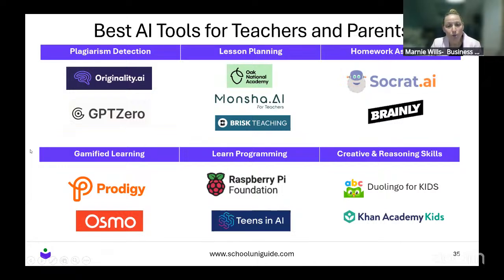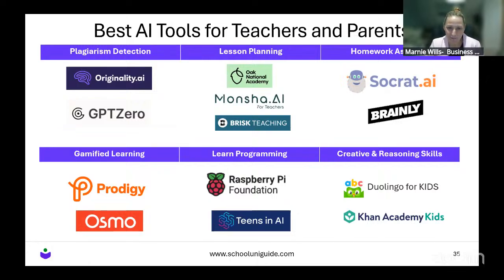Let's move on now to the best AI tools for educators. AI is truly transforming education, making tasks like plagiarism detection, lesson planning, and student support much more efficient. So plagiarism detection: as AI created content becomes so much more common, making sure students' work is original is more important than ever. So AI tools now help teachers to check if work is truly students' own and keep academic standards high. So tools like originality.ai and GPT-0 can find AI written and copied work, giving teachers powerful ways to check students' work is actually original.